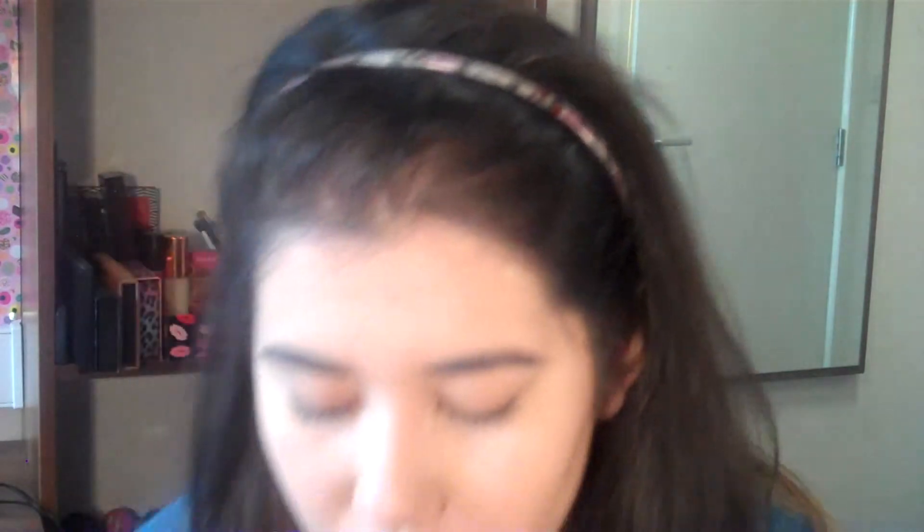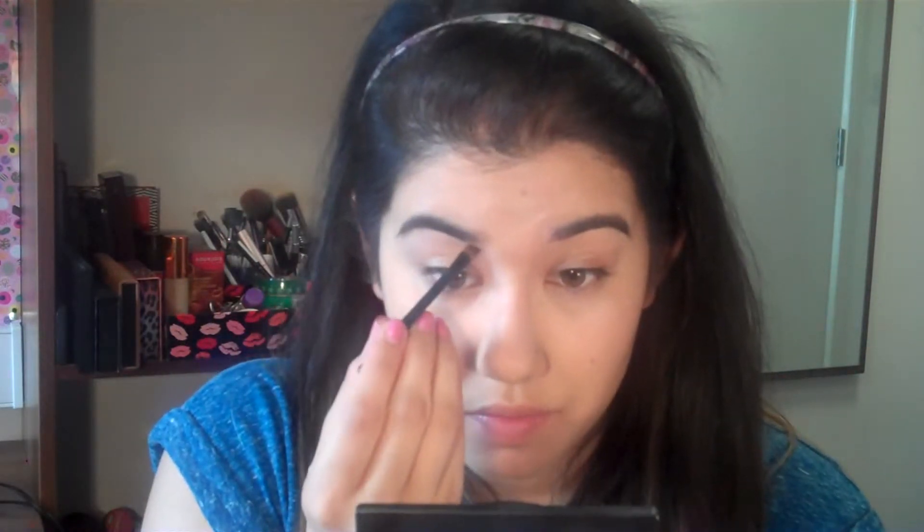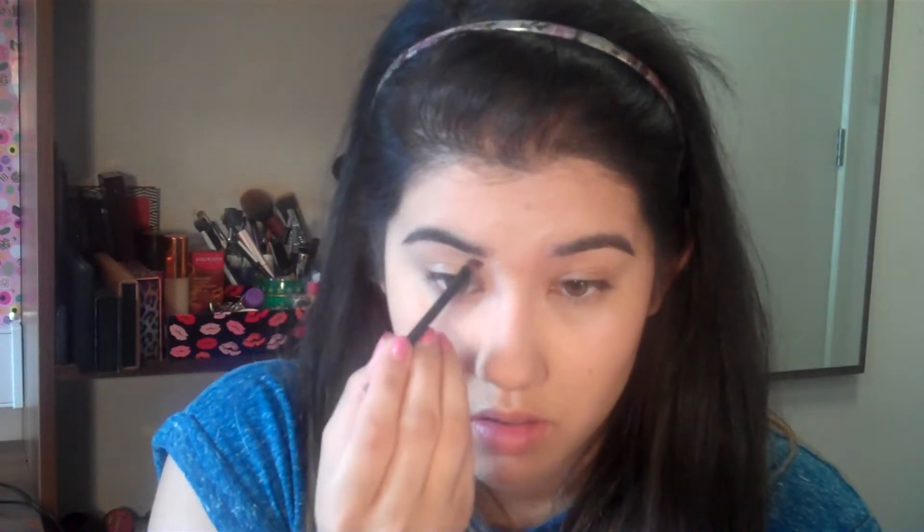That's all the face makeup done, so I'm going to go on to eyes. Actually first I'm just going to do a little bit of my brows — not much at all. Taking my brow bar to go and just a tiny bit of powder. I could probably just leave mine but I like to define them a little, mostly just in the front, just neaten them up. I don't want to go too heavy with the brows because there's not going to be much on my eyes, so I'm just mixing the two colours in the brow bar and putting a small amount where I need it.